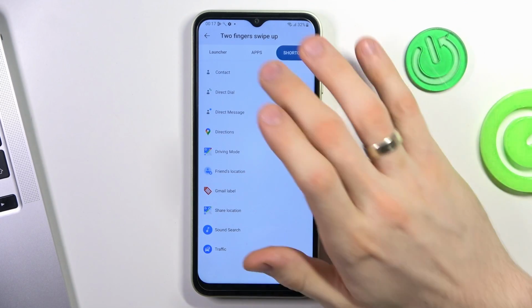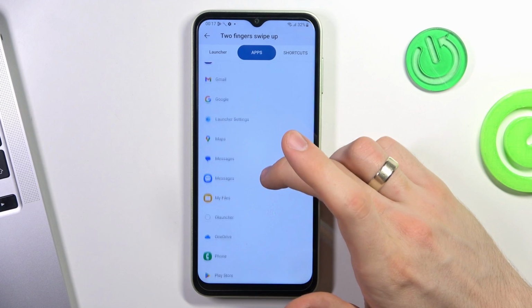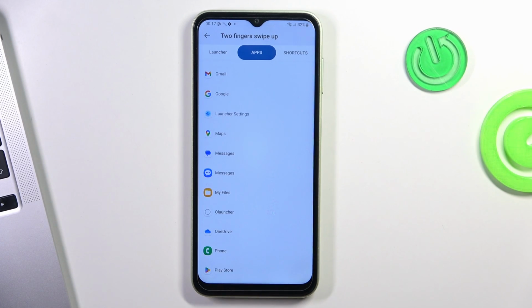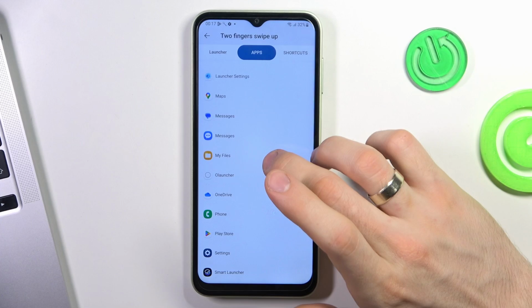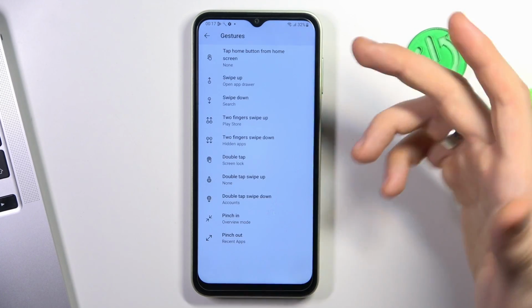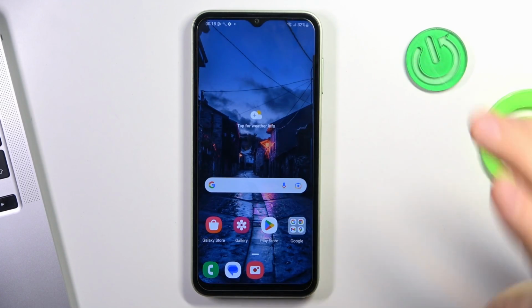You can create any shortcut to open the settings menu, or to open a link in Facebook for, for example, your school group or school community, and set it to open by the gesture.